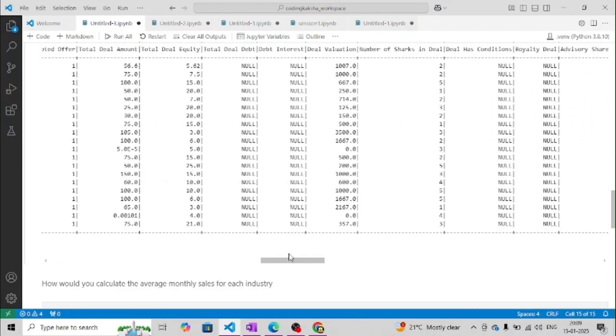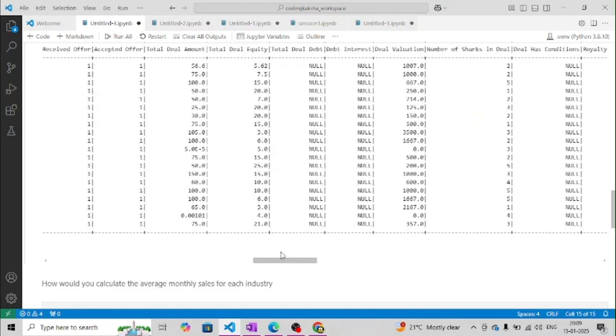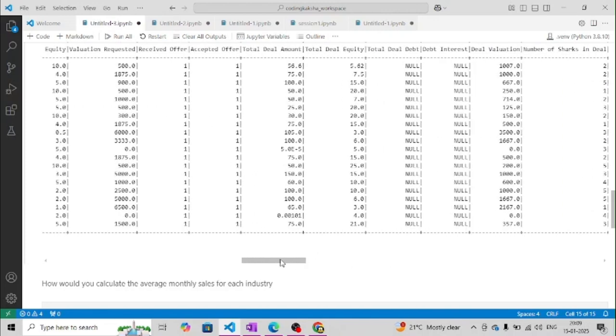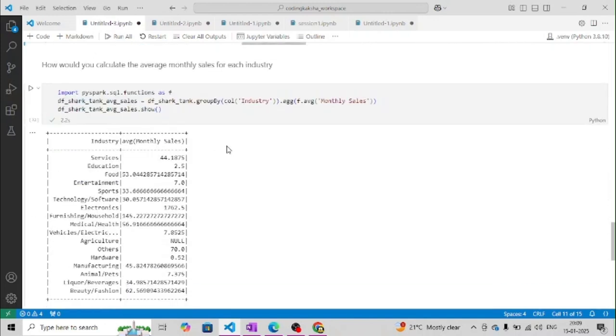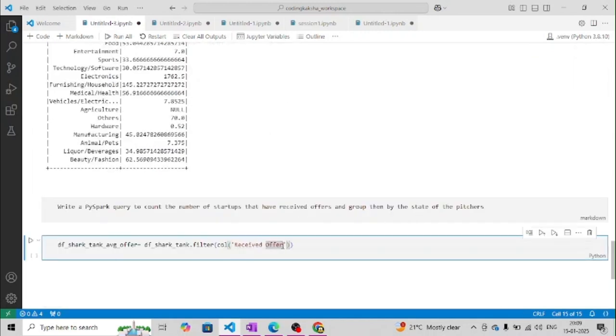We have to look at number of sharks, deal valuation, accepted offer or received offer. So we have received offer. We'll just use the one value. If one, then they have received the offer. If not one, then they have not received the offer. So just put over here equals to 1.